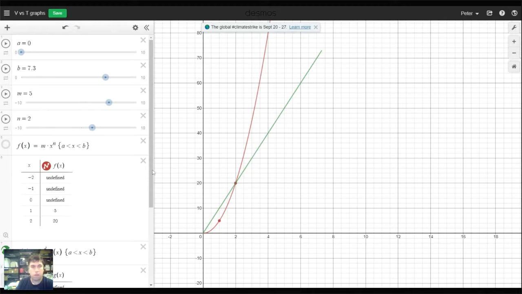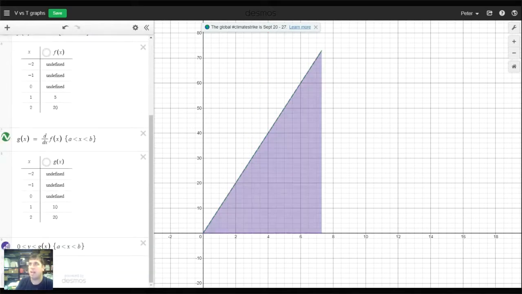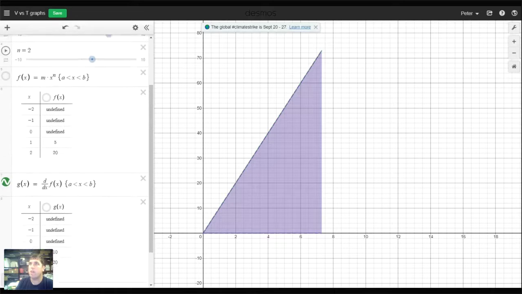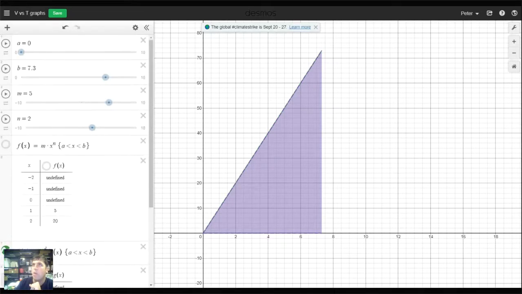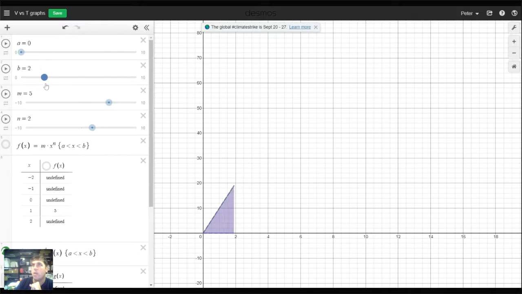Okay. The other cool thing we can do with this is we can go backwards. So I'm going to turn off the position graph right now, and I'm going to turn on this little handy feature. For a velocity graph, which again is our purple line, we can use this to go backwards and figure out how far we have traveled in a given amount of time. So to do that, we're going to look at the area under this curve.